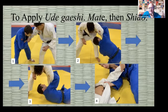Technically, it's not a throw, though. It never has been. The rule was, even back 50 years ago, that you cannot throw someone with an arm lock throw. And this is an arm lock throw. This is better described as a hikikomi gaeshi, or a takedown technique. You cannot score with this. You couldn't score 50 years ago, even though people scored with it.